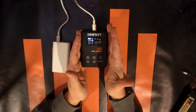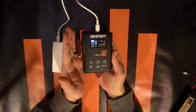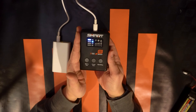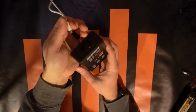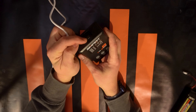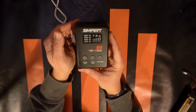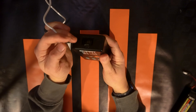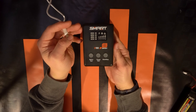A couple of other things to mention about this charger: at the price point it's at, it doesn't have a discharge or storage feature, so it's pretty basic in that regard. Also, if you need to update the firmware, you can plug it into your computer via the USB-C port and update the charger through there. That makes it a dual-use USB-C port, and updating is simple enough to do that way.